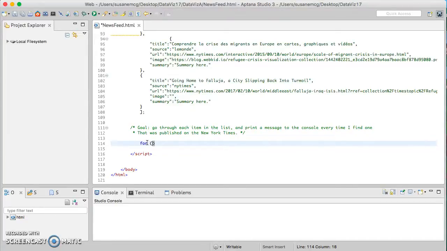So in order to go through the list, I need a counter, right? Imagine that the for loop is like a turnstile. It is counting every time something goes through it, but in order to keep track, it needs a counter. It needs something saying, okay, one item went through, two items have been through, three items have been through, etc. So the way that we do this in JavaScript is we create a variable.